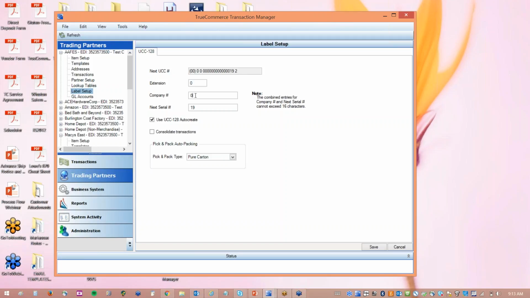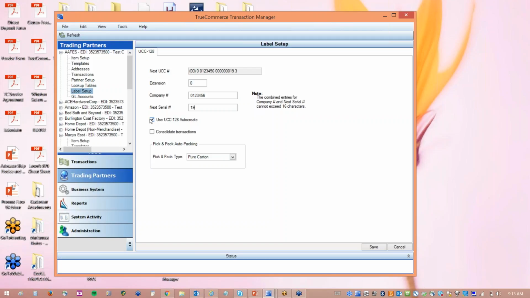When you enter it in, you leave the leading 0, and you'll see that your barcode populates up here as you go. The next serial number is really just the next number that will be used when a UCC 128 number is created in your ASNs.